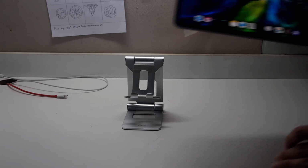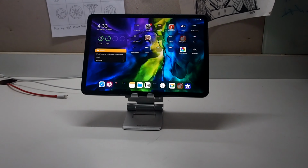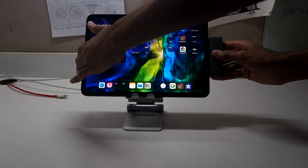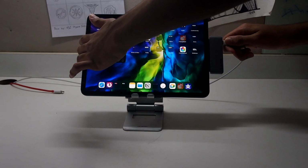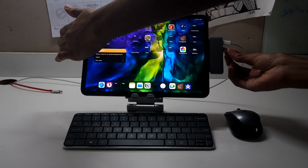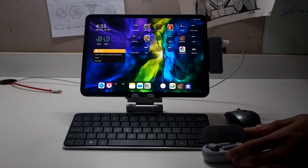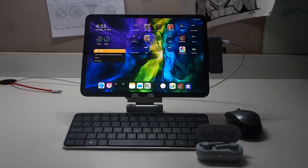Thirdly, come up with some sort of setup for yourself. This actually links really well to the previous point. I found that having a different setup for school makes my brain go into a school mode of sorts, making me a lot more responsible and listen more during class. By setup, I don't mean that you have to go crazy and get a monitor and stuff, or even do what I do, which is put the iPad on a stand, connect my keyboard and mouse and a USB. It could be something small too.